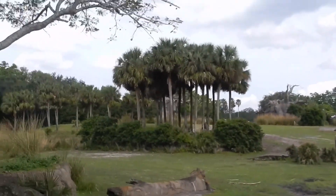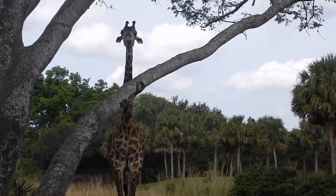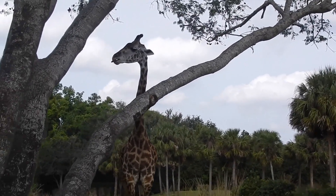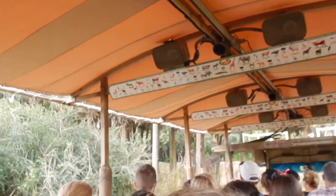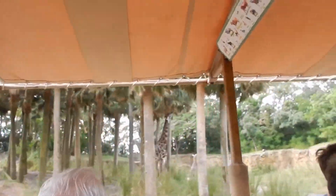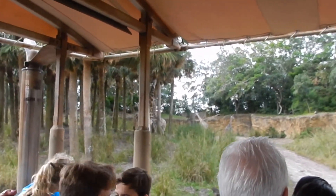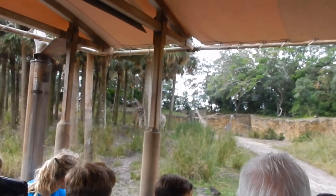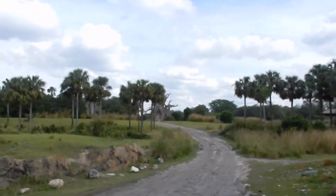We're going to do a quick stop for this giraffe on the right, and then the rest of the giraffes look like they're going to be on the left-hand side. Of course, giraffes are the tallest animal in the world, getting up to 20 feet tall. Newborn giraffes can stand at 6 feet tall. They only sleep 30 minutes a day, tending to do so in 5-minute naps and sleeping standing up to help avoid predation. They look very docile, but they do have a very powerful kick — so powerful that lions rarely ever attack a giraffe. They can also reach speeds of about 30 miles per hour.